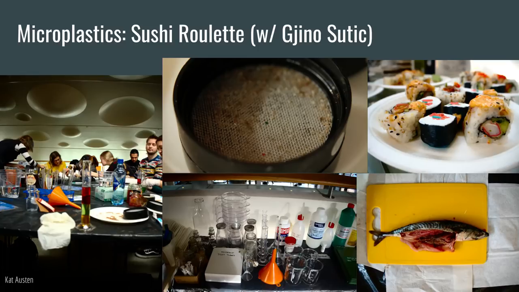And it's a multi-day workshop in which participants are invited to work with us to use household products, like peroxide for dyeing your hair or drain cleaner, which has a hydroxide in it, to digest the fish guts and then filter and extract them and then analyze the different sizes and try to use a density column to identify what kind of plastics those might be. And fundamental to this approach is that we do all of the DIY science, we compare it to using the chemicals that you need to get from a lab, and then we talk about the topic as a whole and the kind of sociocultural aspects of it. And then at the end of the workshop, we co-design with the participants a pop-up exhibition that's open to the public.